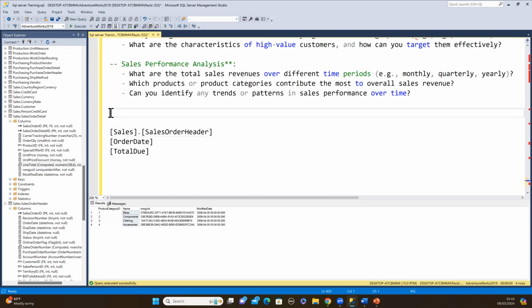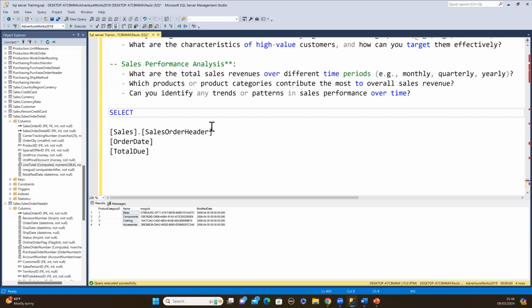Now I will start. I'll say select date part. We've done some date functions during this bootcamp, right?